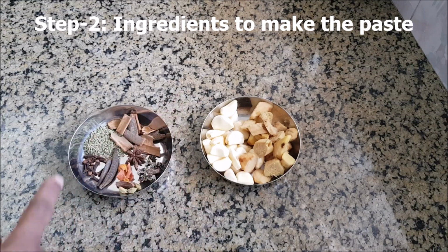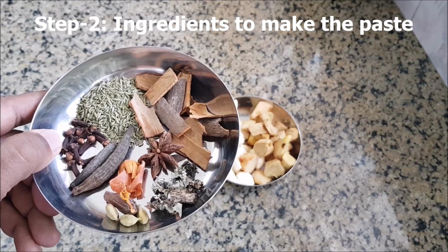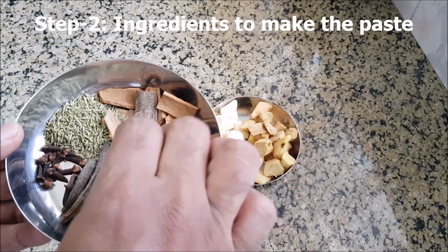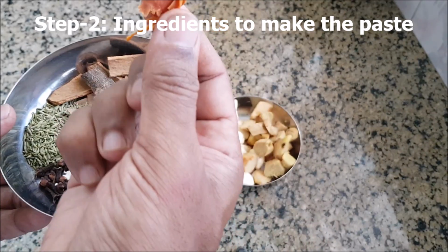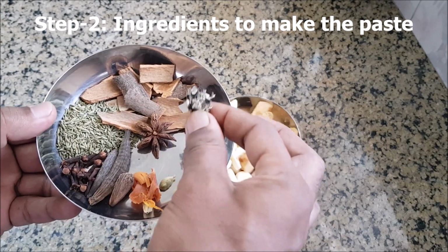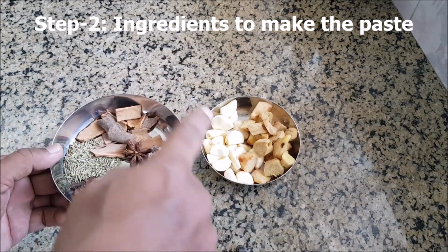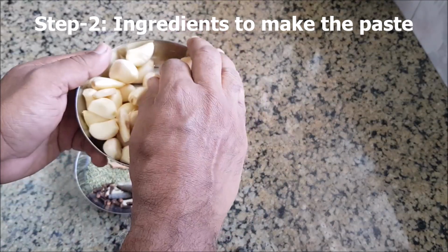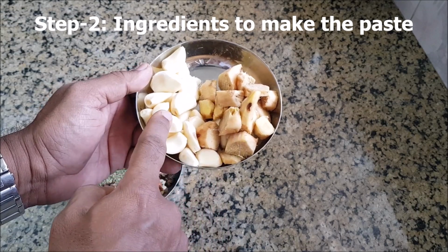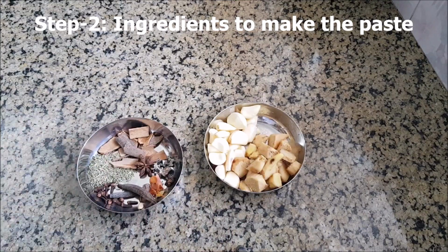Ingredients to make the paste: 1 tablespoon saunf, that is sombu in Tamil, 10 cloves, 15 pieces of cinnamon, 1 star anise, 1 mace, 1 black cardamom, 3 green cardamom, a little kalpasi and 2 Marathi moggu. This is one set of ingredients. Then you have 1 handful, not big, of ginger and similarly 1 handful of garlic. With this, a fine paste has to be made.